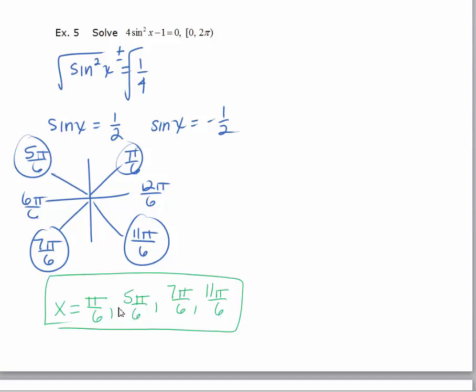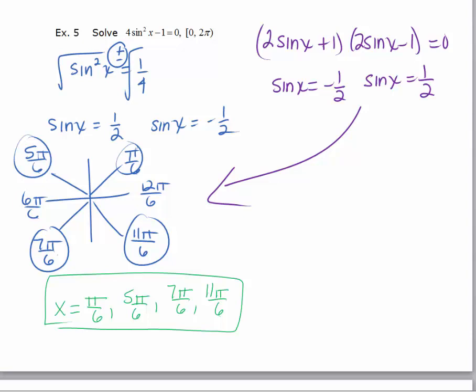Now that we have our four solutions that we generated by using the square root property, I'd like to just show you how to solve this by factoring. For those of you who are afraid that you will forget to put the minus in, in which case you will lose half of your solutions, factoring might work better. 4 sine squared x minus 1 factors as 2 sine x plus 1, 2 sine x minus 1. Setting each of those equal to 0, we get sine x equals negative 1 half and sine x equals 1 half. And you can see that you'll generate the same exact solutions, only you're less likely to forget the solutions that you get from when sine x equals negative 1 half. So just a caution there, it's up to you, each method is fine, just what's going to work better for you.